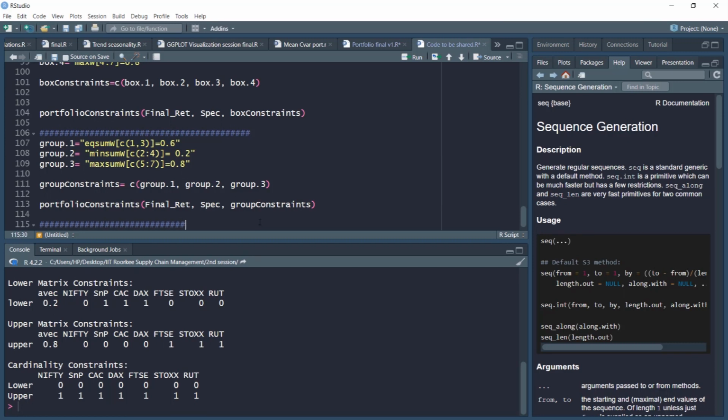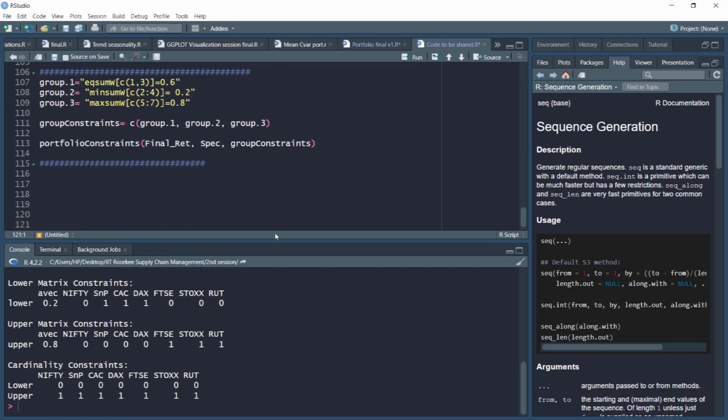Next, we'll also talk about risk budget constraints. To assign budget constraints, let us have a look at a simple example. I can have budget.1, which is my first budget constraint. And when I say budget constraint, this means risk budget constraint. So what is the contribution of each security to the risk of the portfolio?